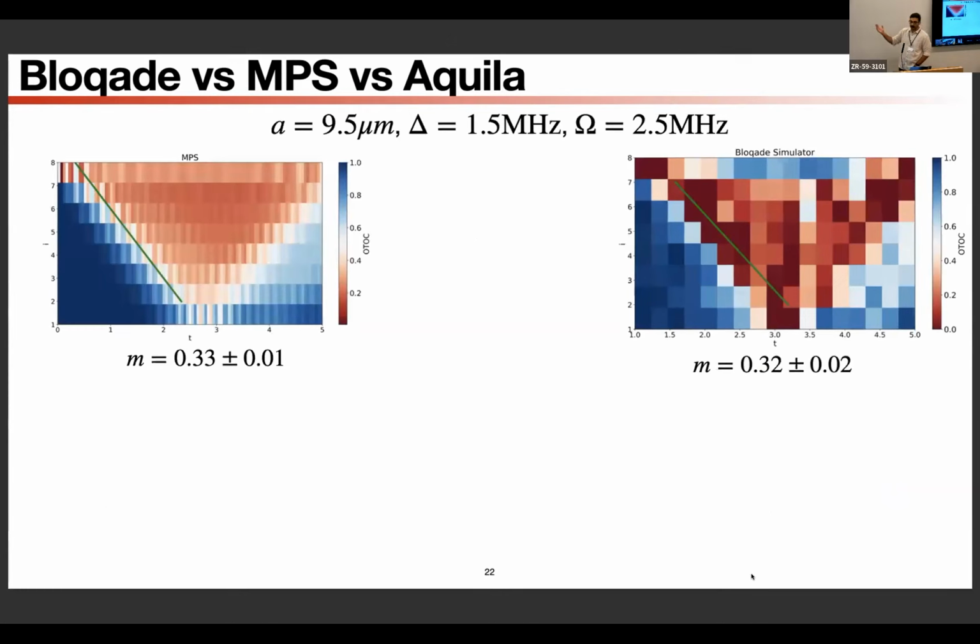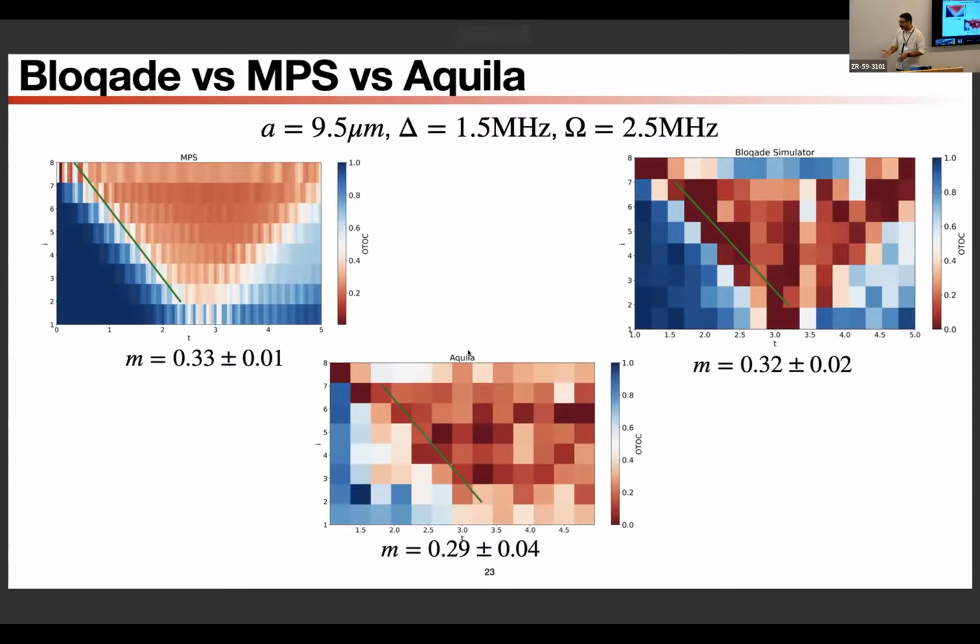The next step is doing this on the simulator. We did this on the simulator provided by QuEra called the blockade simulator. It does capture the right characteristics, even the second bounce that you see here. But there are some mysterious things going on where the simulator breaks down and is completely unreliable, where it should be 0 but you see 1s. However, if you compare the slopes that you obtain from these two methods, they agree very well within the error bars.